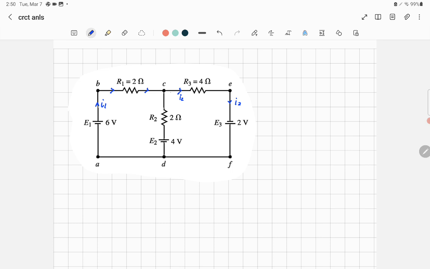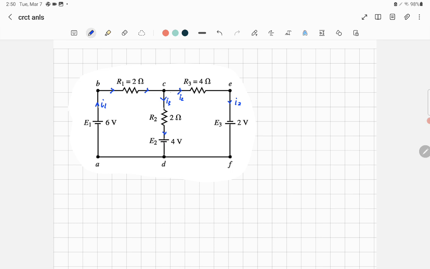Okay. And in the third branch, we'll assume there is current I3. So I3 will be flowing in the resistor R2 and the voltage source E2. Make sure that every element has an assumed current. So we have I1, I2 and I3. And remember that the current is the same for all elements connected in series. What's required? It's required to find the currents in every element and the voltage across any element.